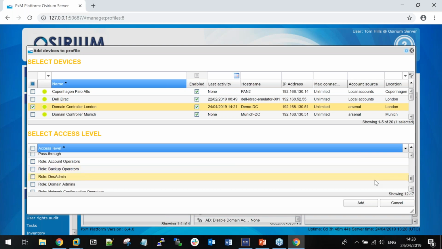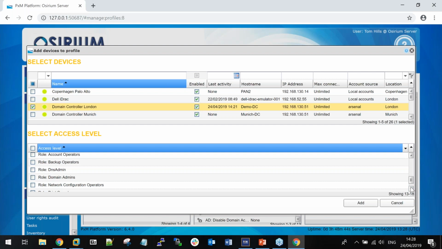It's also good to know that Cerium supports the provisioning and management on target devices of role-based accounts. Again, this enforces least privilege, where somebody might need to connect to a device, but then they need to do DNS level stuff. How can we prevent them from accessing something they're not supposed to? Because in Windows, you're either admin or you're not. In this instance, we can create and manage role-based accounts with the role of DNS admin or print operator or network configuration operator on that device, and actually manage that credential ourselves as well, which we'll have a look at shortly. Again, this is something that I feel separates Cerium from other PAM vendors in this space, and not many of those other vendors will actually create accounts on the target systems.